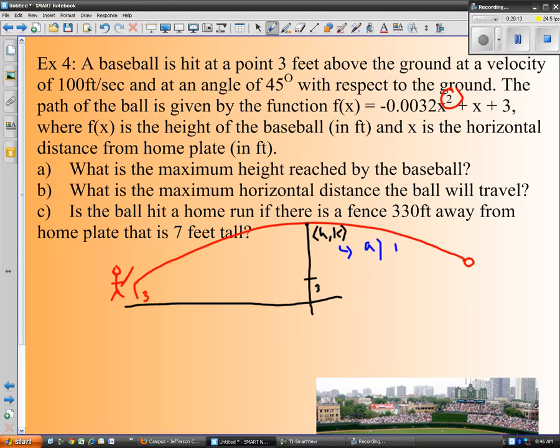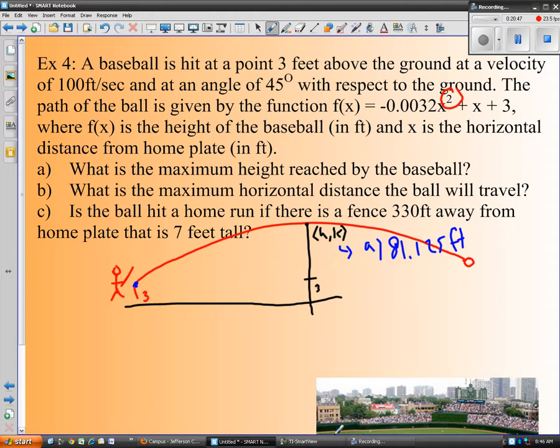And so then for B, what was the maximum horizontal distance the ball traveled? Well, that would be the distance from here, from 0, 0, all the way out to wherever the ball lands. And basically, we need to find out where this function right here is equal to 3, because it was 3 feet off the ground. So I'm trying to find out what the maximum horizontal distance is. And actually, I'm just going to find out where it crosses the x-axis, and we'll be good there. So that's what we were talking about before.